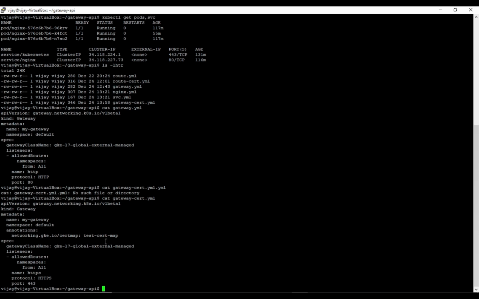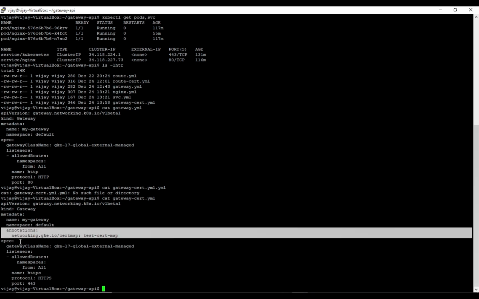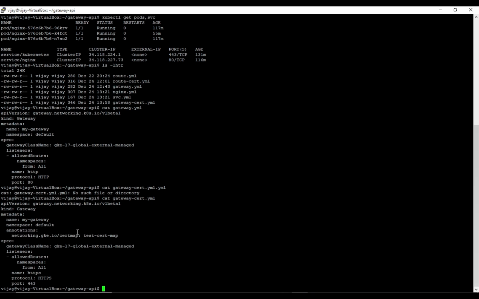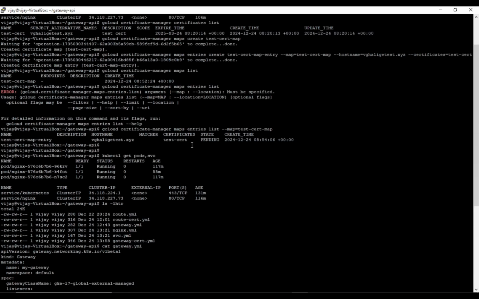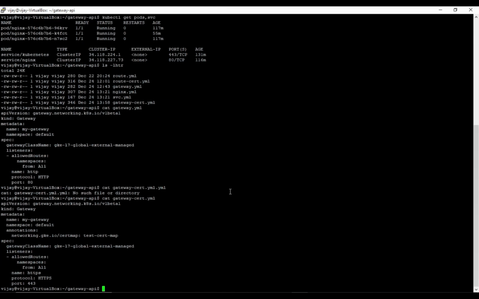If you see, only this annotation section, where I'm giving the reference to the cert map which I have created, which is basically this test cert map. So I'm just giving a reference for this, and the protocol which was HTTP earlier, I have changed to HTTPS. That's all, nothing much. So let's go ahead and deploy this.